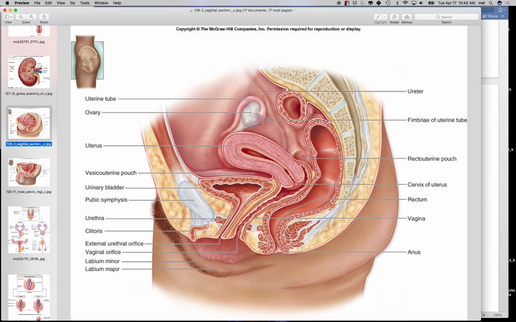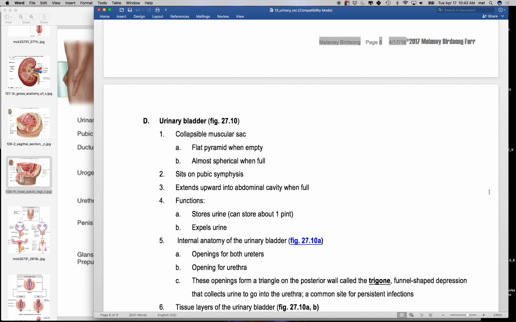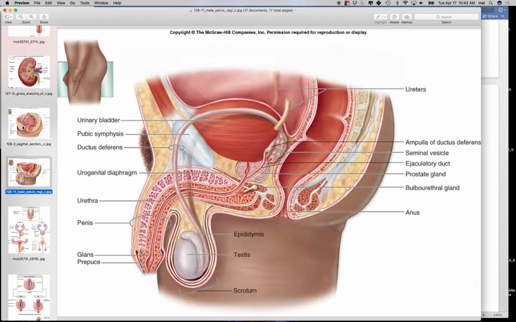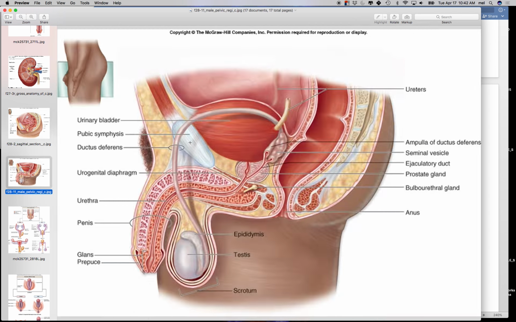So this is female, right? Urinary bladder, and that one's empty. And this is a male urinary bladder, and that one looks a little more full, right? So you're looking at the top surface right there, right? Okay, so with one other little thing. Please note, in a woman, well, in both sexes, it actually sort of pushes up against the pubic symphysis. Do you see that?